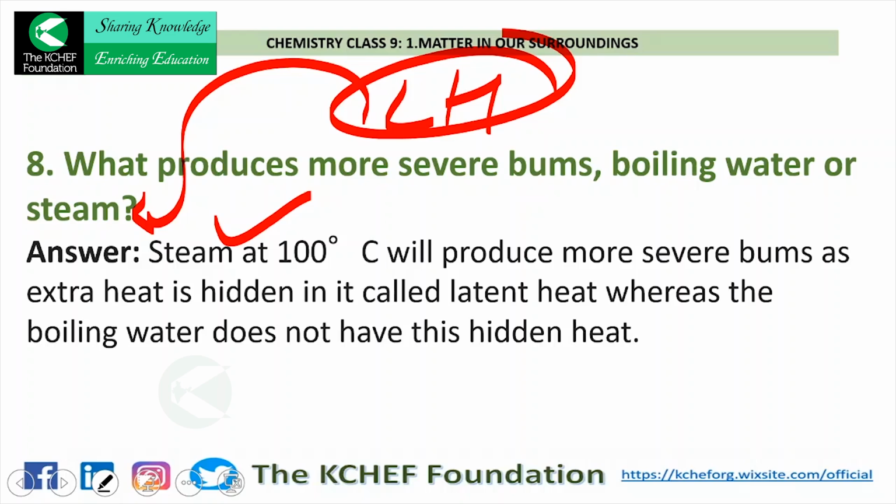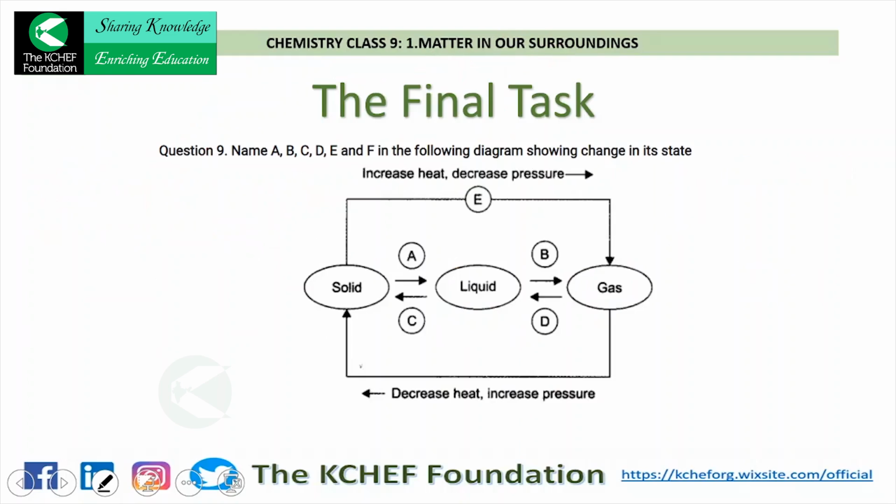Whenever you have to answer any question related to the point at which the change of state of matter is happening, remember the hidden answer is latent heat. You write latent heat, which is the keyword, and you score full marks. So that's it for the video. We have our final task where you need to specify A, B, C, D and E.